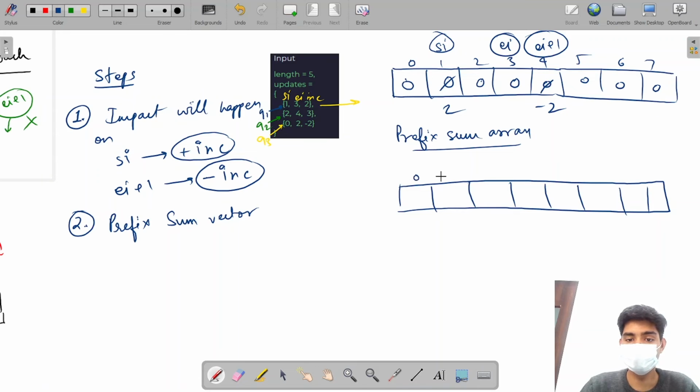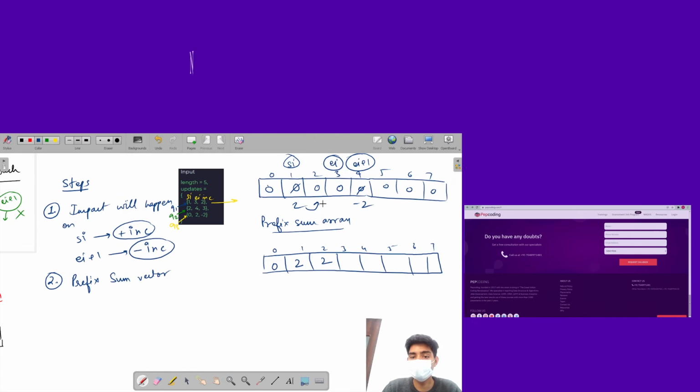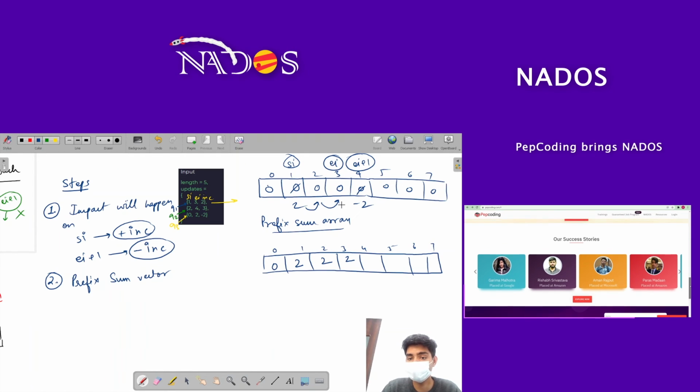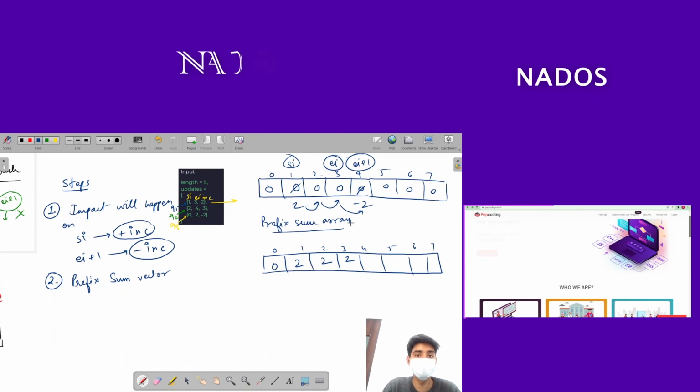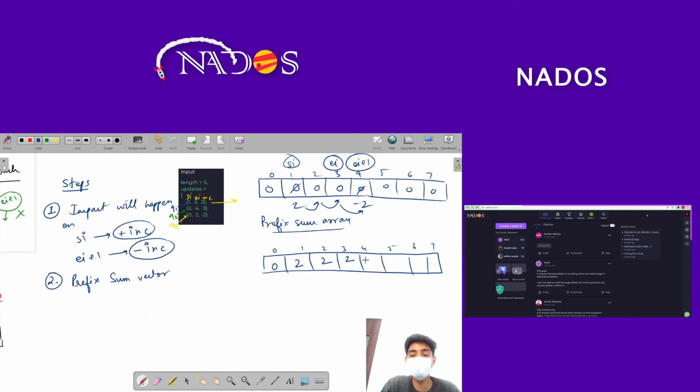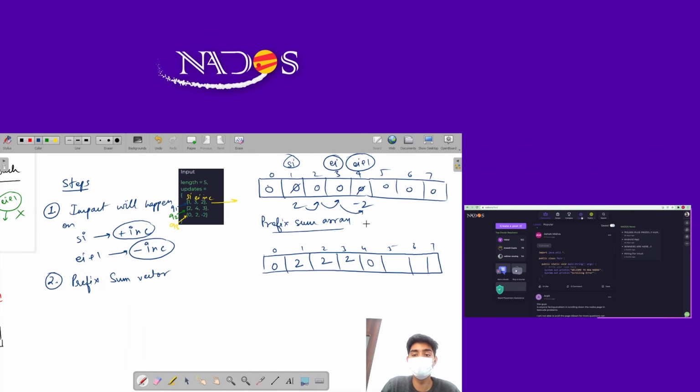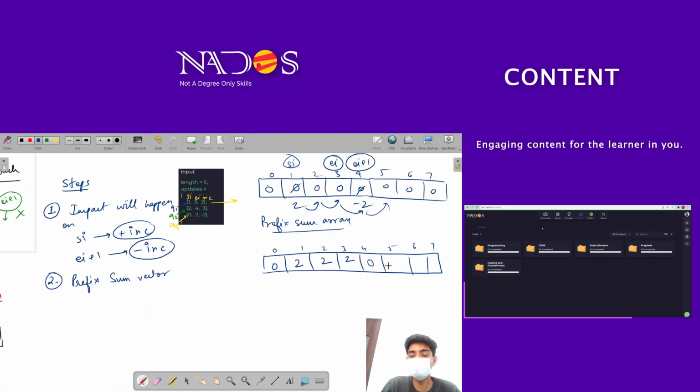So 0, 1, 2, 3, 4, 5, 6 and 7. Okay, now we have 0 here. Now we have 2, right? In the prefix sum array, 2 will add 2, 2 will add 2, right? Now 2 will add to minus 2, and it will give me 0, right? Now 0 will add to 0, it will give me 0. 0 will add to 0, it will give me 0. 0 will add to 0, it will give me 0.